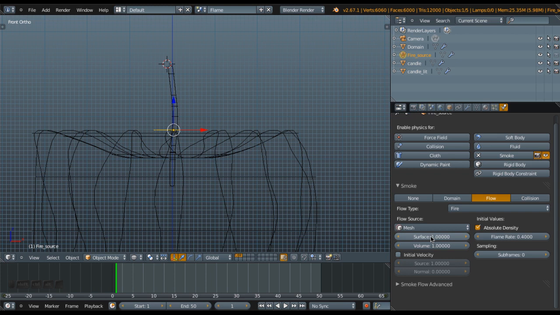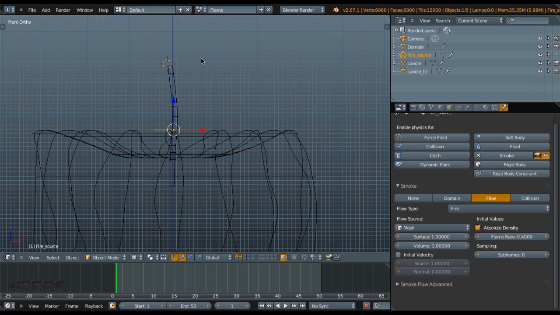Okay, yeah, the surface is the surface of the mass. The scaling of 1 is enough. It will be the same, or otherwise it will be quite high over here. The volume is also the same as the surface for the mass. It's like if you give it a box or something, it will calculate the volume of that object. Actually, we don't really need to adjust this. It won't affect anything, so you can just follow.